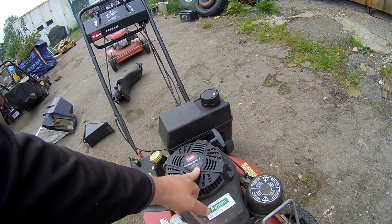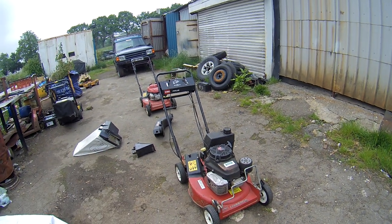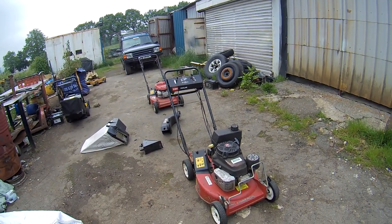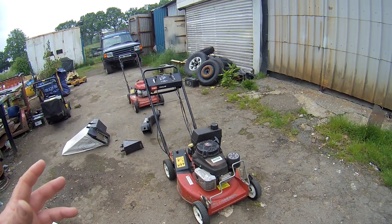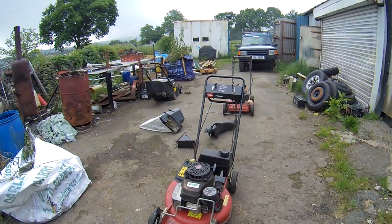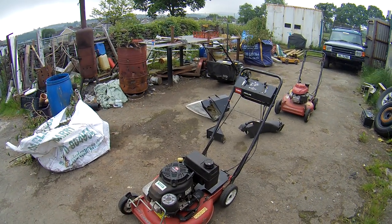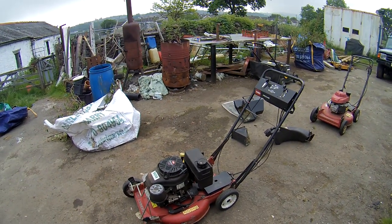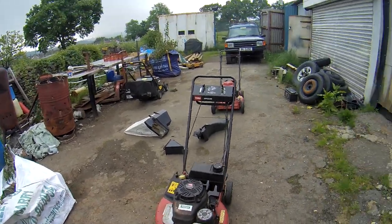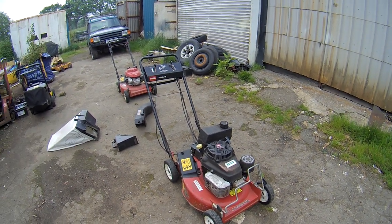Kawasaki FJ180V, 180cc, good strong engine, commercial engine. They've got a tendency to bend cranks, but you've got to hit something hard with that. The oil filter, full pressurized oil system, so they will do a bank to a certain extent. 3-speed, and they're fitted with a blade brake clutch, so that's a good feature.